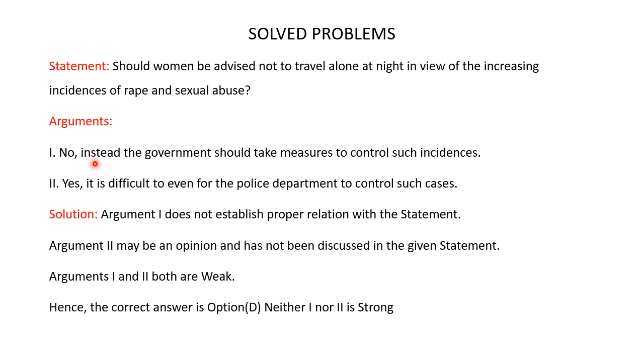When you look at the first argument, you can clearly see that argument 1 does not establish proper relation with the statement. So it's a weak argument. Let's look at argument 2. Argument 2 may be an opinion and it has not been discussed in the given statement. So argument 2 is also weak. So both arguments 1 and 2 are weak. Hence the correct answer is option D. Neither 1 nor 2 is strong.